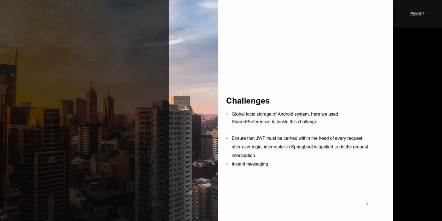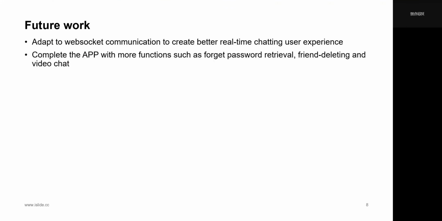Next challenge is instant messaging. Now here we use Google Firebase Cloud Messaging to deal with this. For the further work, firstly, we can adapt to WebSocket communication to create better real-time chatting user experience. And also, we can further complete the application with more functions such as password retrieval, friend deleting, and video chatting.